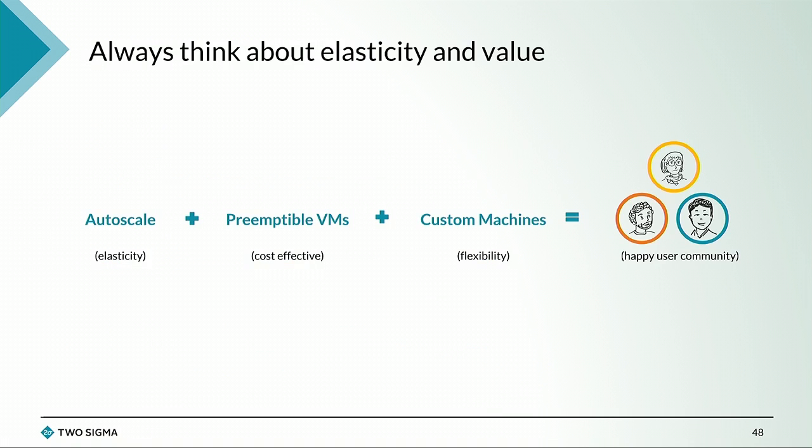The next thing that I want to talk about, though, is the other thing that we always try very hard to keep in mind, which is elasticity: add value to the users, add value to the business, and do so in a cost-effective way. Because we've been operating data centers for 10, 15 years, we know how much it costs to run these environments, right? And we cannot just go to the cloud and start spending money like crazy because it's this shiny new thing or because everyone is doing it. We have to be able to add real value, and we need to be able to do that in a cost-effective way, right? Now, preemptible VMs and custom machine types are what really allow us to do that.